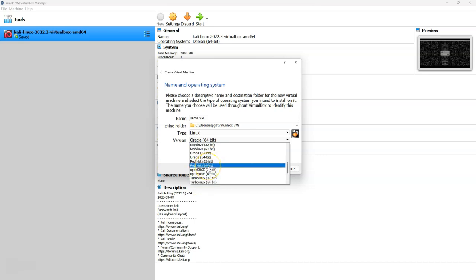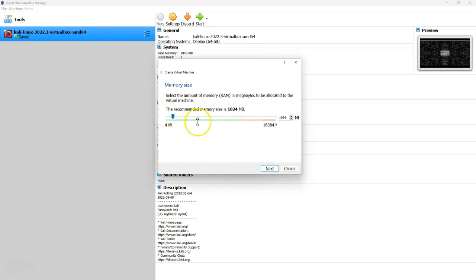CentOS is a clone version of Red Hat. It works similarly to Red Hat. So I'm going to select Red Hat 64-bit and say next.